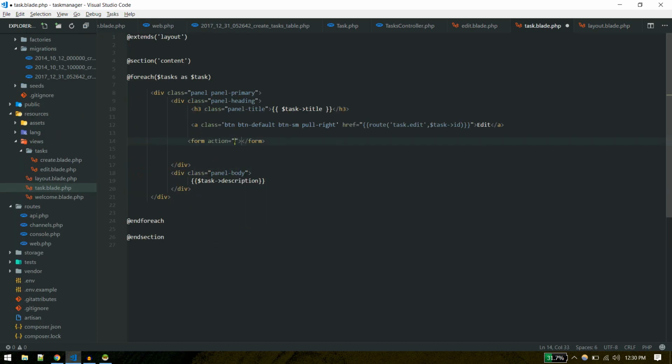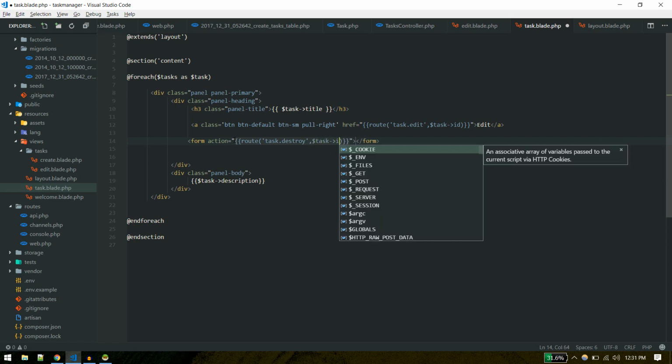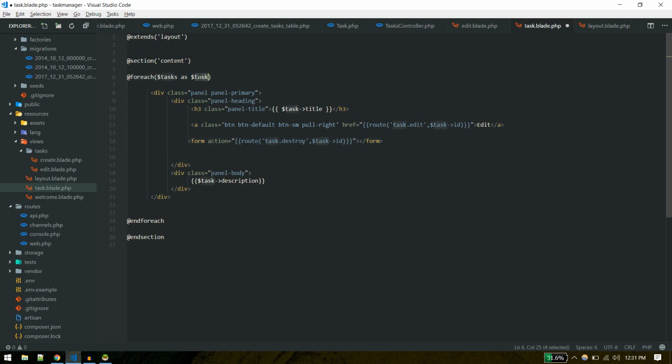So we'll create a form pointing this to a route name, route task.destroy. We want to destroy the task with this task ID, this one.